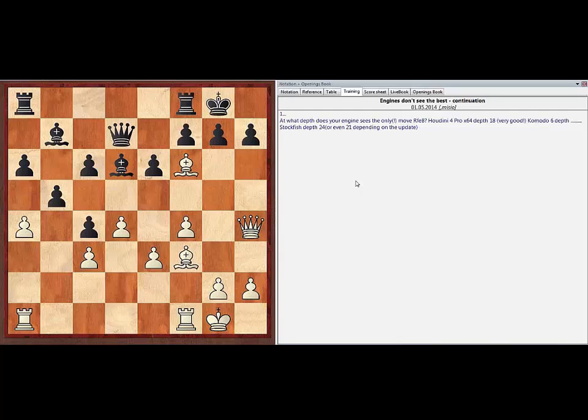Usually the first thing you do, you see what the engine is proposing. Because it's easier, you turn on the engine and you just agree with it because it is so strong. It should be the other way around. You should look at the position yourself, maybe analyze it, maybe evaluate it, and then turn on the engine. This way, if it agrees with you, it means you're doing a good job in most cases. But if it disagrees with you, it means that you can learn. You can understand why it's not agreeing.